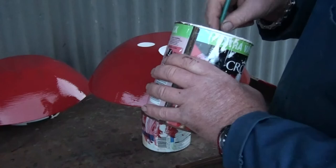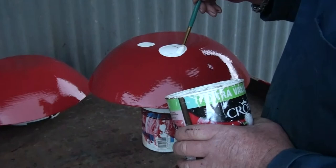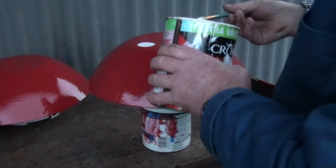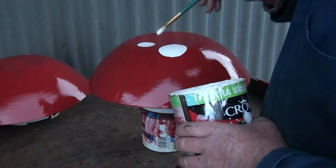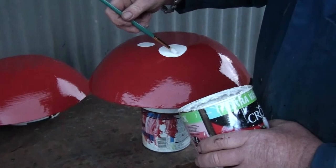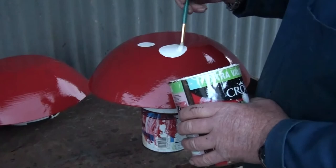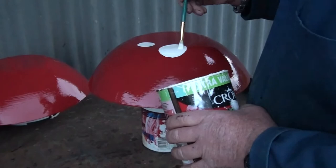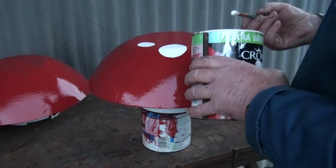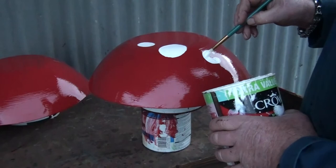These are just cheap brushes I got from The Works for acrylic painting. They don't have to be brilliant. I think it's a bit cold, this paint. But basically that's it, you just paint white spots on them. It's no Picasso, is it? Yeah, we know that, we're watching you paint it, Buster.